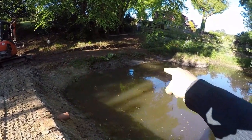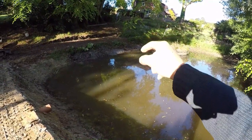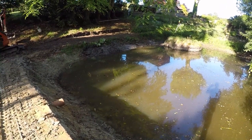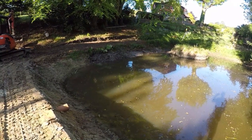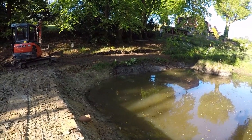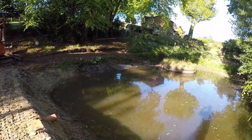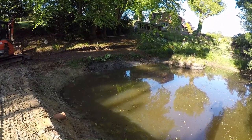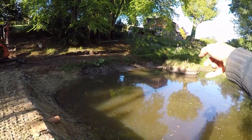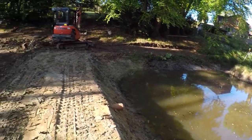And behind the island is a really narrow section. The customer asked me to clean it out if I can. I said I can't really, the way it is, but I can make a bit of footpath there. And she actually likes it because it's much wider than it was, and the original one is so close to the edge. So yeah, this is what it's gonna be. I'm gonna continue that a little bit further down so I can reach behind the island, and then that would be it.